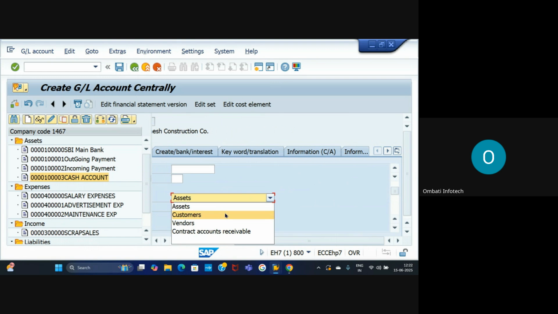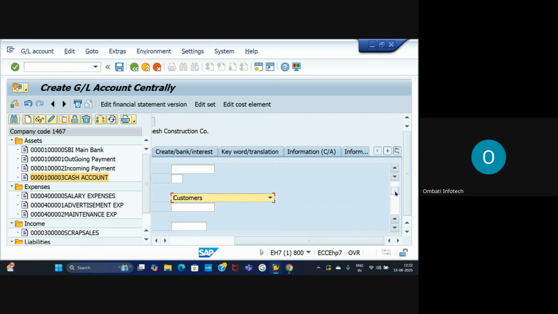Yeah, take it. Whatever you take, you should be confident. Otherwise, if you are not confident, then in the case of accounts payable, you take recon type vendor.